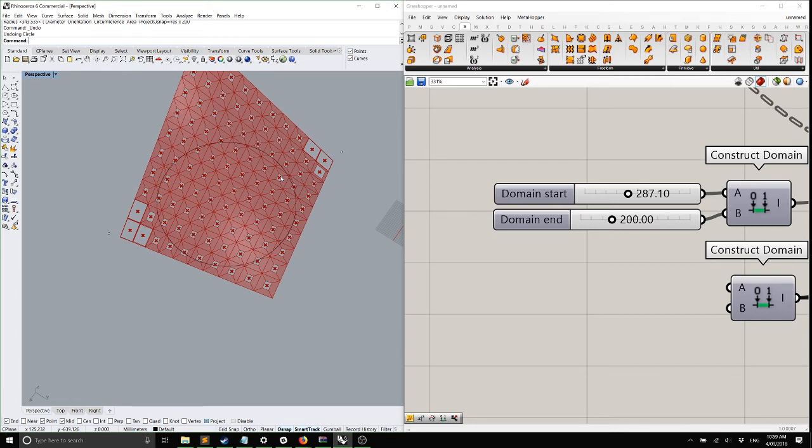Can we just use this process for now? Yeah. Can you hold Control Shift? Excellent.